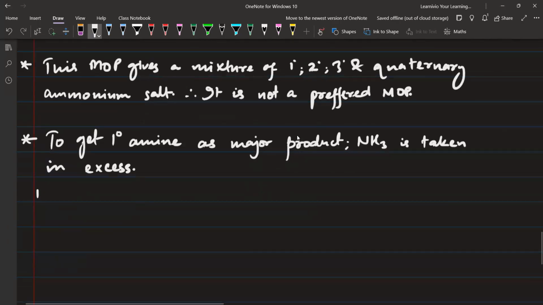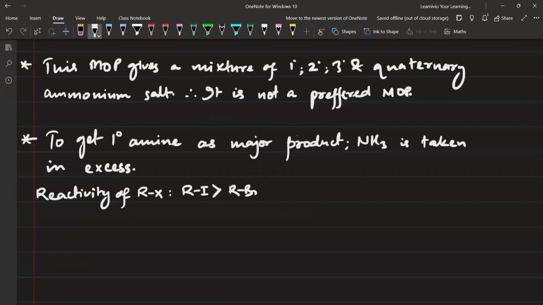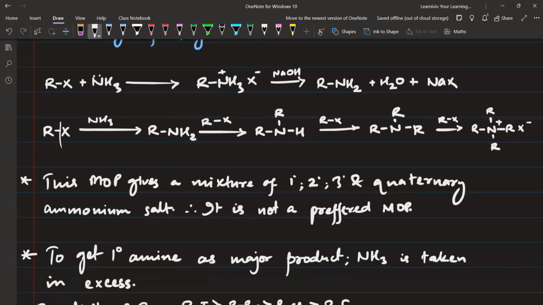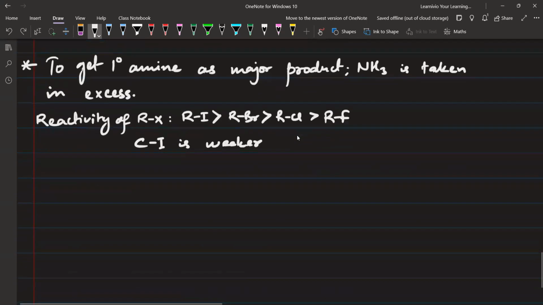And if we talk about the reactivity of the haloalkane, then obviously the alkyl iodides are fastest, followed by alkyl bromide, followed by alkyl chloride, and alkyl fluoride तो generally use भी नहीं करते, but फिर भी सबसे कम alkyl fluoride का है. Why? Because the C-I bond, the carbon iodine bond, is weaker and is going to break easily. तो पहले ये bond टूटेगा, RX वाला bond, तभी तो RNH2 लगेगा, है ना. तो this is the rate determining step. यहीं पे आपका rate determining होता है, ठीक है, the breaking of the RX bond.